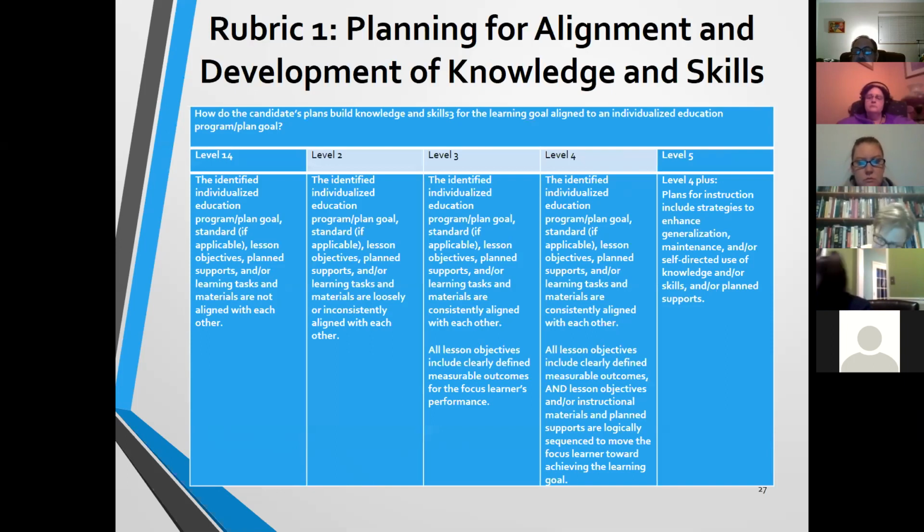So if you're teaching social studies, it might seem to you that you want to teach one day on vocabulary. Understand that for EdTPA, vocabulary is not social studies. It is literacy. And so that would not be consistent with a learning goal of we are learning about the American Revolution. You see what I mean?